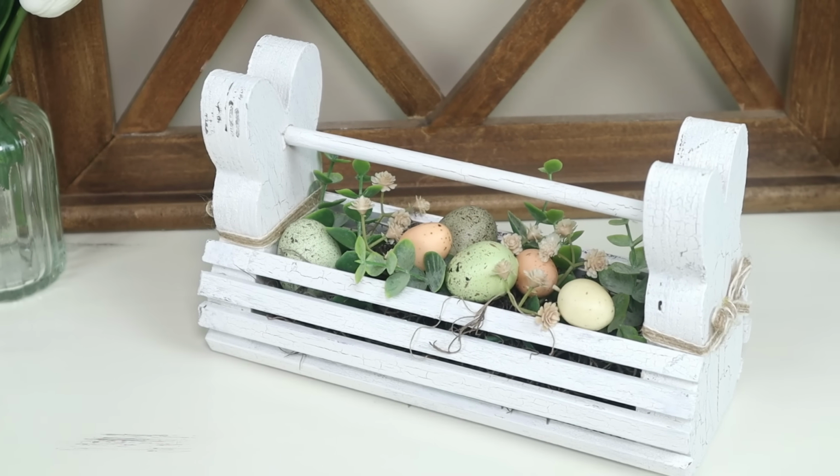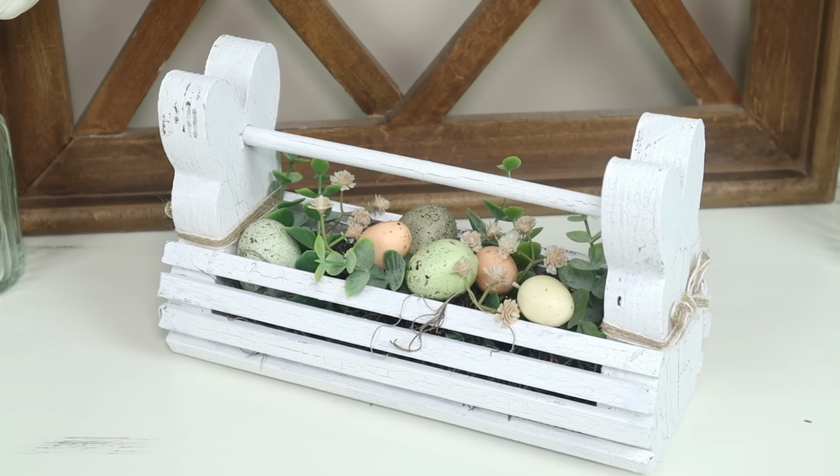This is how the bunny basket turned out. I think it is so cute, and I had a lot of fun creating this one.